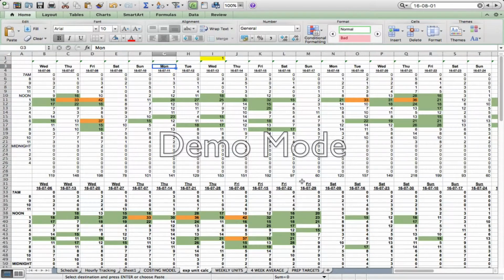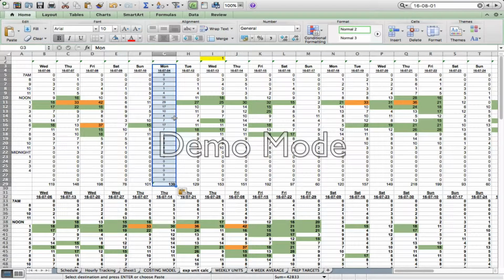And then we would go to the expected unit calc tab right in this position. So this, it's currently reading 7th month, 11th day, so July 11th. And then we'd paste this.